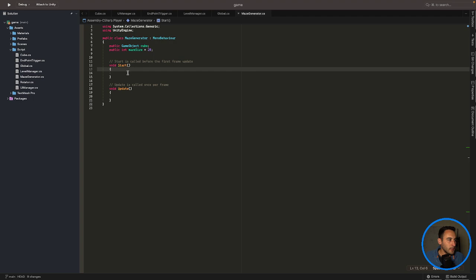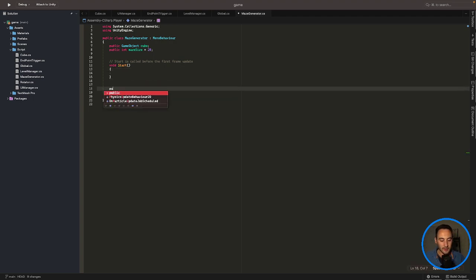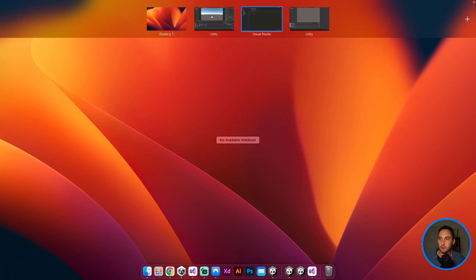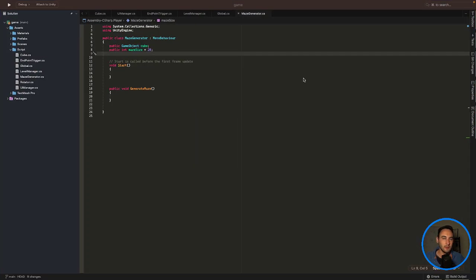And then we'll get rid of our update method because I don't think we need that yet. So here we'll make another public method called public void generate maze. Okay, so what we also want to do is, because we're going to have a 20 by 20 maze, this is going to be a 2D, not really, what am I saying?